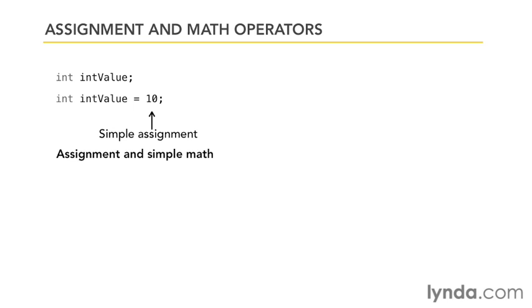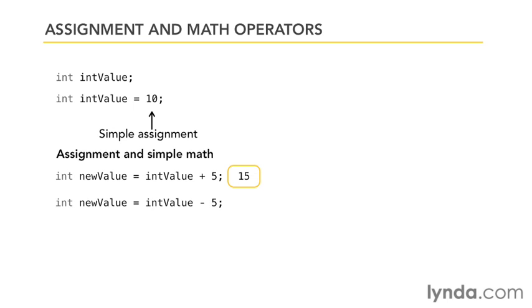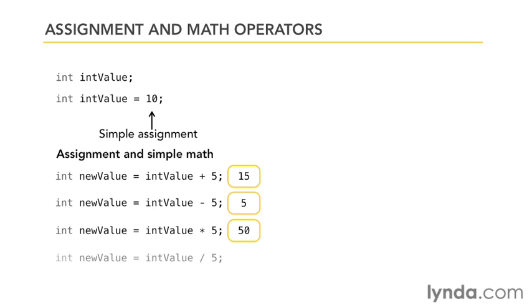The simple math operators are the same as in JavaScript and ActionScript. The plus operator is used for math. So if I start with a value of 10, and I increment it by 5 with the plus operator, I get a value of 15. The dash character is the traditional minus operator. The asterisk is used for multiplication, and the forward slash is division. There's another single character operator worth knowing about, the modulus or remainder operator. Java uses the percent character for this. If you take a value of 10 and you calculate the modulus of 5, that returns a remainder of 0. So those are the 5 primary math operators.